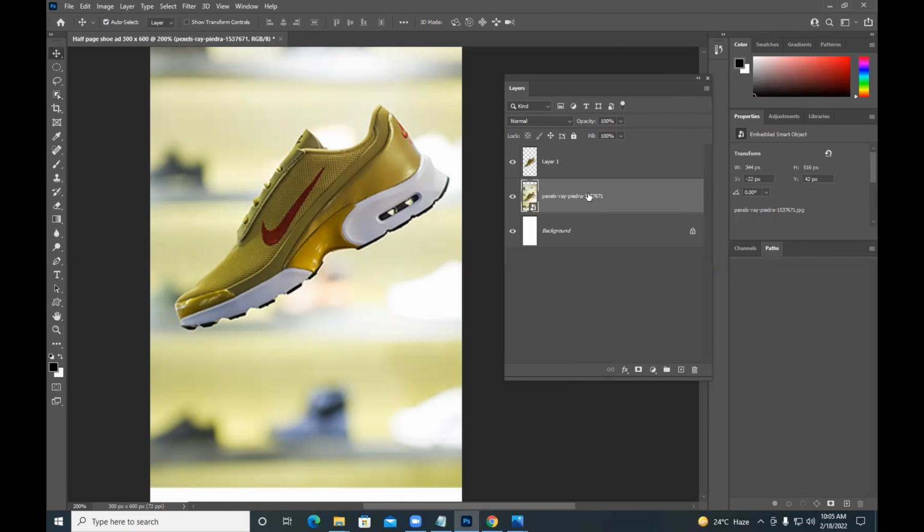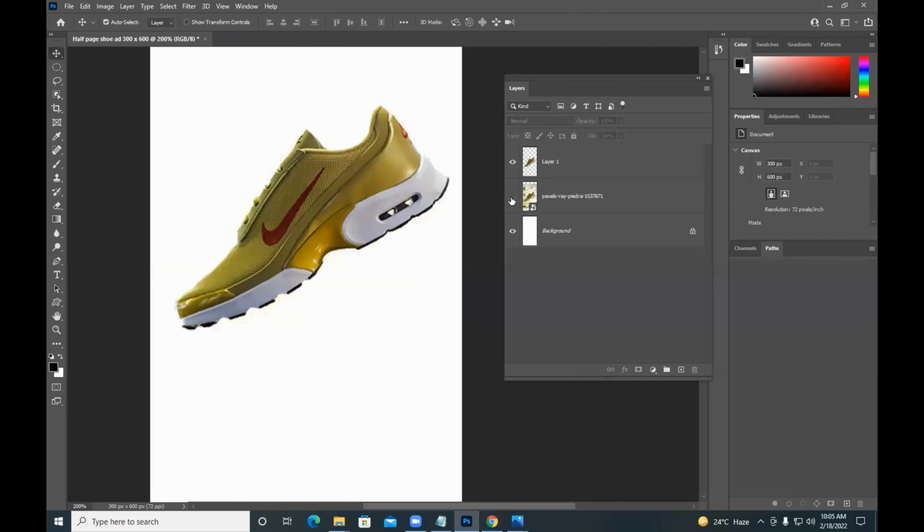So this background layer, do you want to delete it? Yes, sir. Yeah, delete it. But I think it's better to keep it off. Click the eye icon, it will stay there but will not be visible. Hide the layer, then you will see only this layer, visible layers. So this is visible, this is a hidden layer.